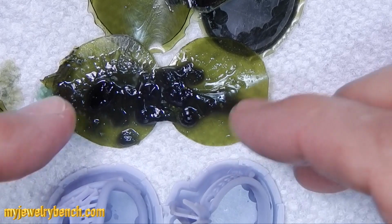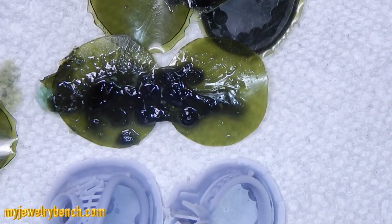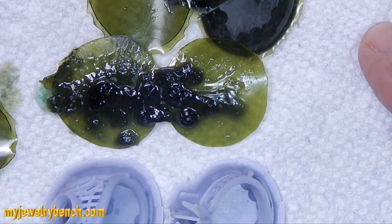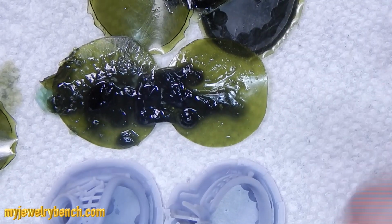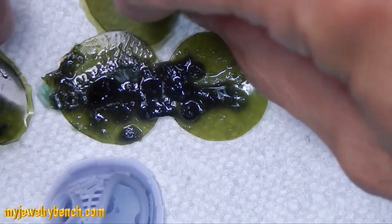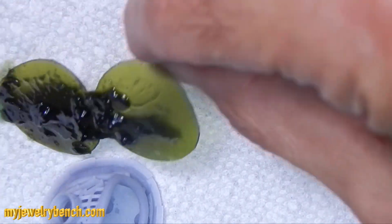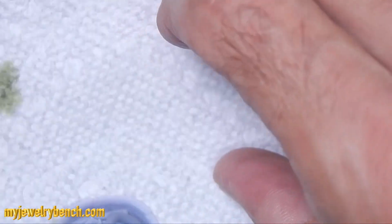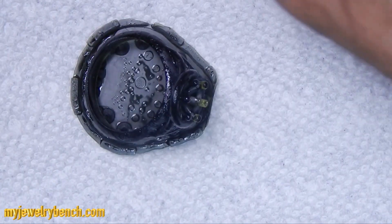So I figured after this gooey mess and no printing, I'd try to up the exposure rate, and I did, but it didn't get any better from there. So I decided that it was time to contact ifun and see what they said. I put an image of that in the video, you just saw it, and their exposure recommendations were 25 seconds as opposed to the 20 seconds that gave me this mess.